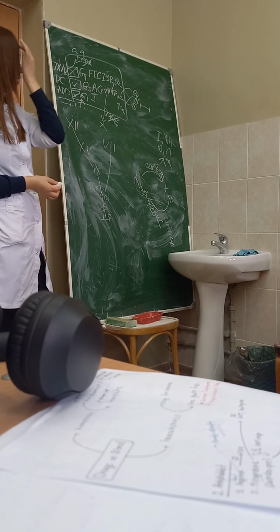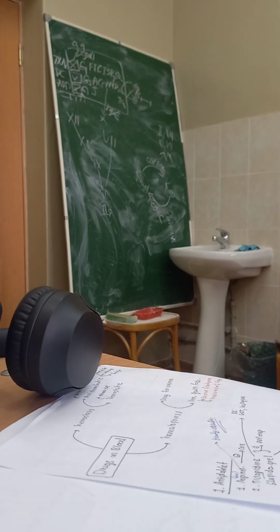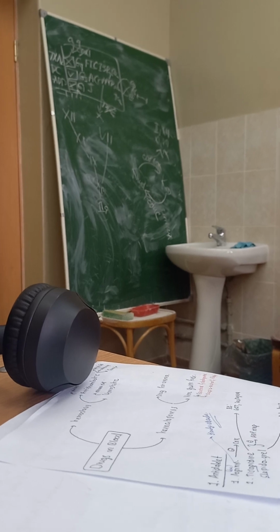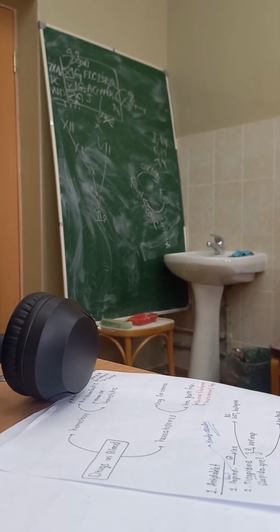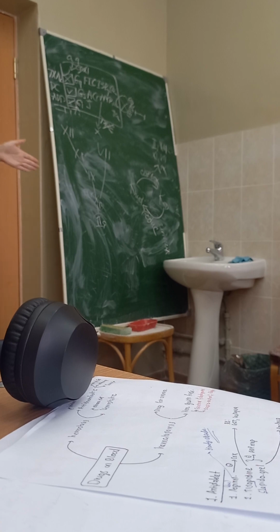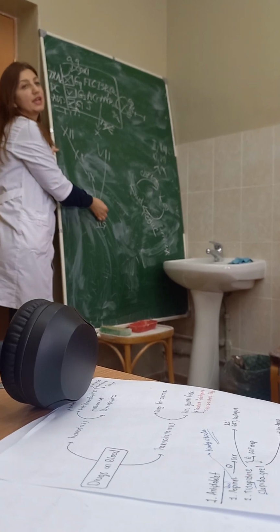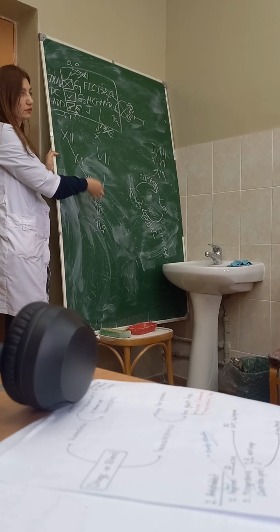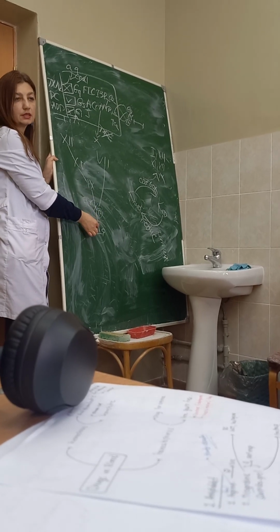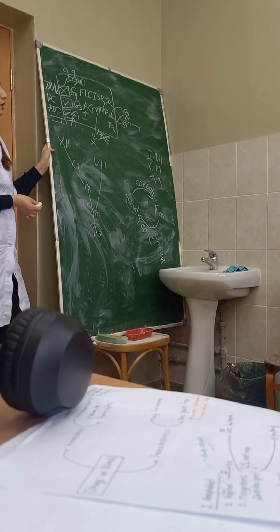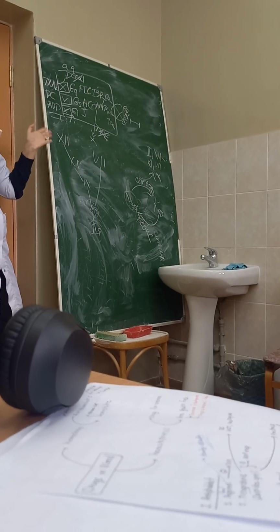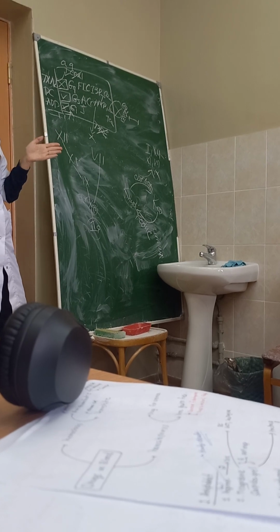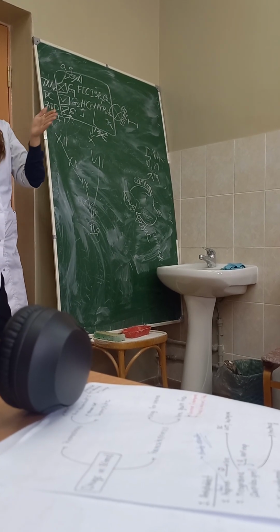If we speak about anticoagulants, they are divided into two main groups: direct and indirect. If we speak about direct, they will affect only activated factors. The main ones we need to inhibit are factor 10 and thrombin. Direct anticoagulants are divided into two main groups, which we can use parenterally or orally.